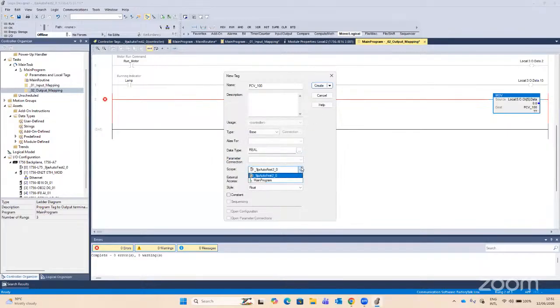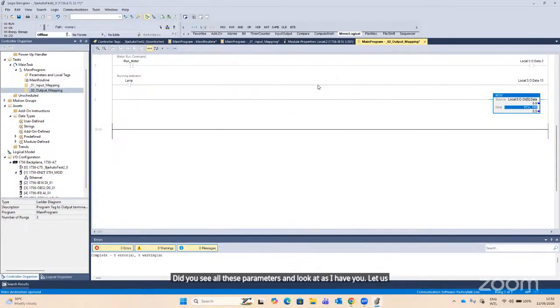What's the scope? I want it to fall under my general Nigeria automation, so it should be populated in the controller tags. That is why I selected Nigeria automation first. If I select main program, it will save it under the parameters and local tags that I have here.